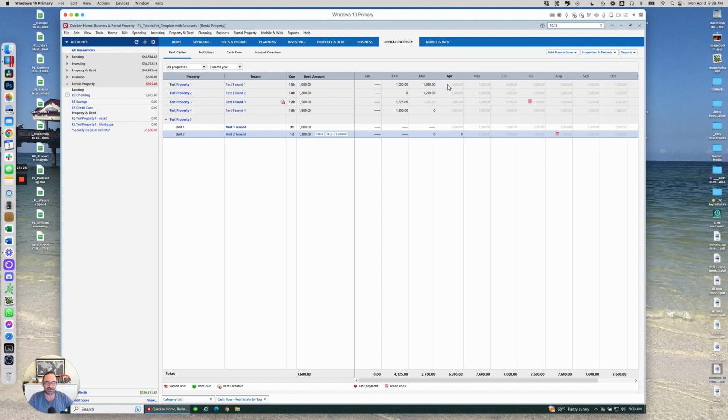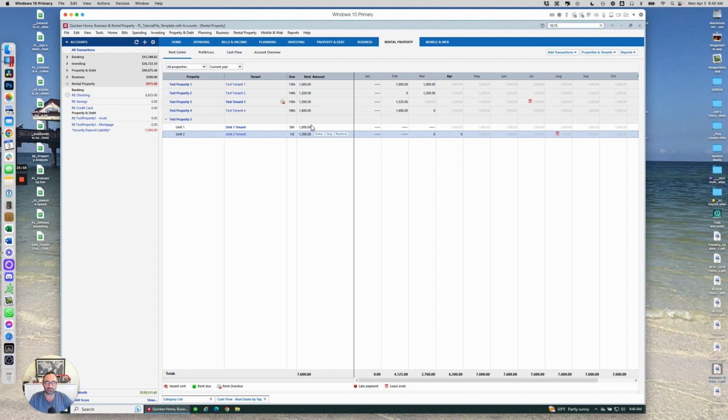Now here is a good example of what's going on here. We have some in black, some in gray. Well, what this black means is that this tenant paid for February. It's been turned black. They paid for March. They haven't paid for April yet. Their due date is April 13th, so they don't have any rent that's overdue right now, okay?